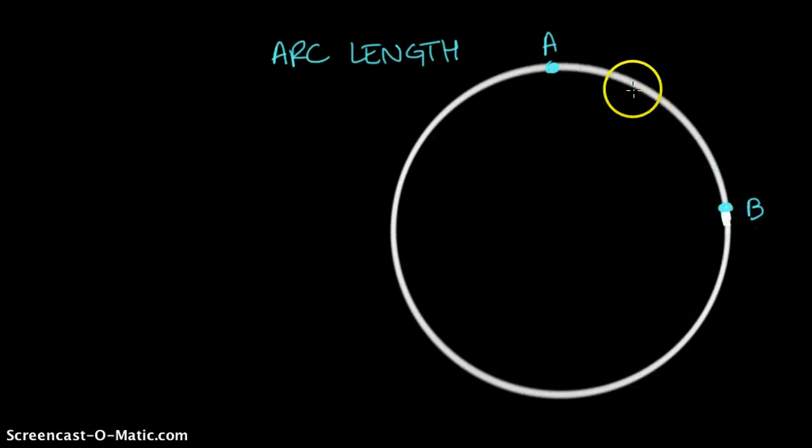And I need to know the distance between A and B on the circle itself, the arc length. The way I would write that would be the length, it's a cursive L, the arc length of AB. And over AB goes a kind of a curved line, not a straight line. And let's say it was 10. This is the way I would write my answer. The length of arc AB would be 10. Again, this is just how you write the answer after you find it.